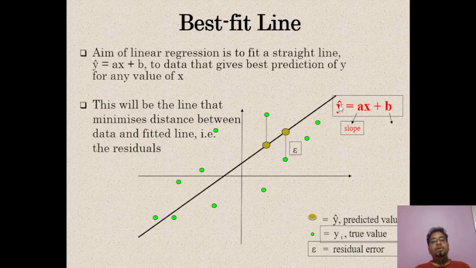Y cap means we are going to find out the future value, predict कर रहे हैं. That will be called the predicted value. And what is y? जो ग्राफ में दिया रहा है, टेबल में दिया रहा है, वो बोलते हैं true value, observed value. So let's see, यहाँ पे green plotted है कुछ, तो green values हैं. What are these green values? These are the actual values which you are getting from the observation table, या आपने observe किया है. These are the observed values या actual values or true values. What are these colored values? These are the predicted values.